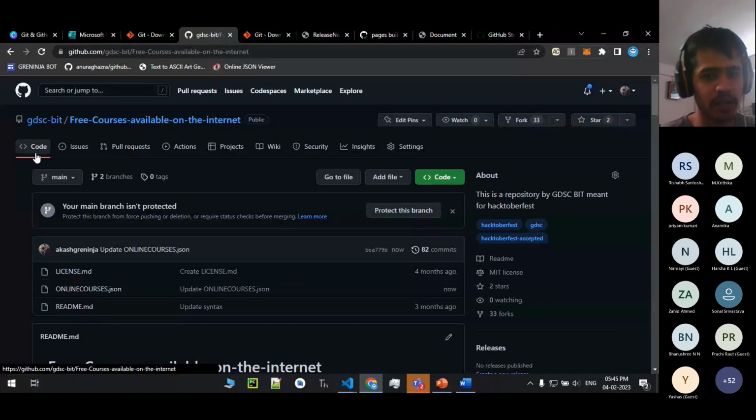Once you push it, we have to verify: are you doing some major changes? What changes are you doing? Once we see the changes and they're good, we just merge it like usual. And once you merge it, it'll be counted as one pull request. That's what pull request means. That's what this tab is for.